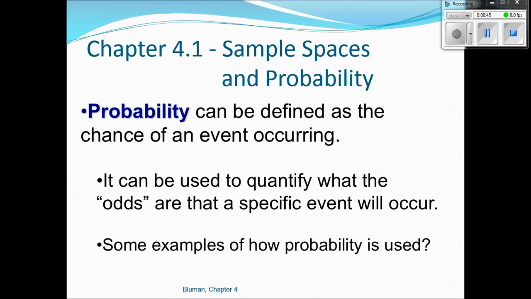Essentially, I want you to think of probability as the chance of something happening. A lot of times we think of probability when dealing with gambling or rolling a dice, flipping a coin, and it very much is that. But probability also lends itself to everything. Why insurance rates are higher for teenagers than they are for adults. It's because statistically speaking, the probability that a teenager gets in a car accident is higher than, say, a middle-aged adult. Why? That's just the way that it's been throughout the years.